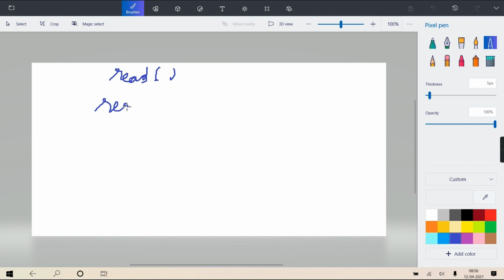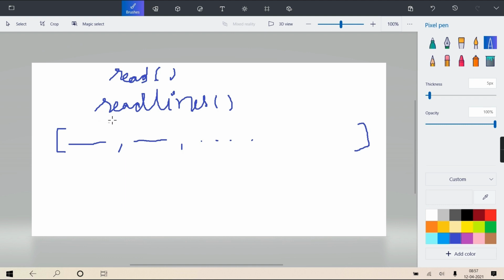Now this readlines will read the entire file, but it will return each line as one item in a list, so it returns a list of lines. It means one item in the list is one line, the second item is the second line, and so on. So all the lines from the file are read, but returned as a list of items, and each item corresponds to one line.